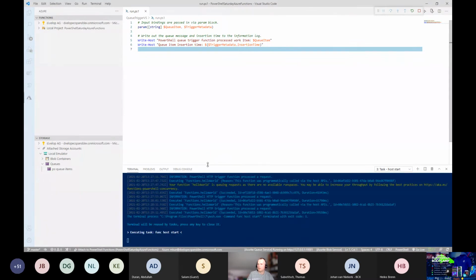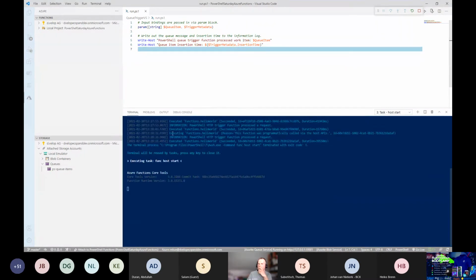Okay, if it does not work, we'll have a view. So what we see, if we hit F5, it not only runs our newly created queue trigger function, but also our HTTP trigger Hello World function. So both are up and running now.